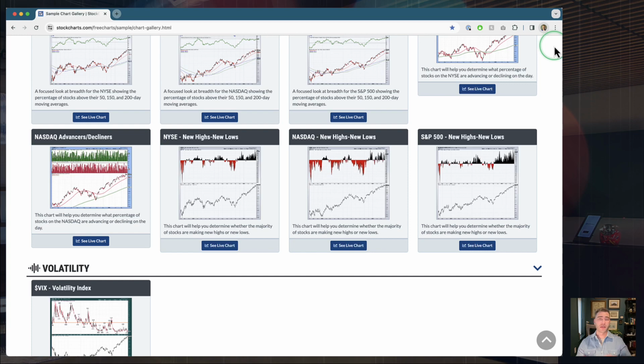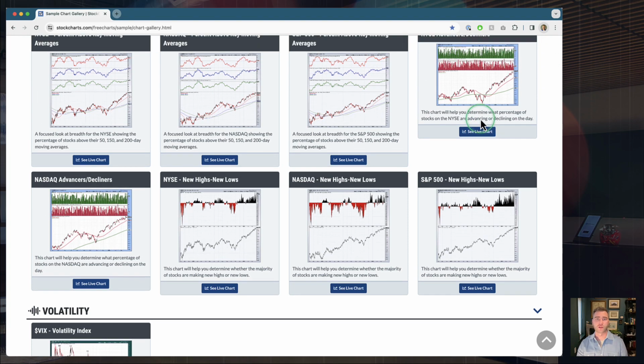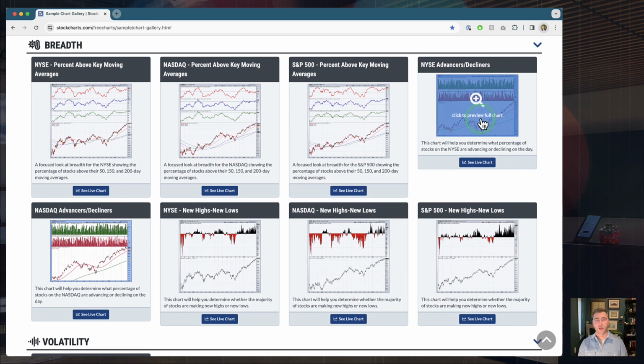Now again, this is just a sampling of some breadth charts that we want to put into your hands. We're going to continue to add more charts to this as we go over time. There are other interesting things that we can add to this. Advanced decline lines, some of the McClellan oscillators, if you've ever heard of those. So check back soon. I'm sure that we'll be adding even more breadth charts.